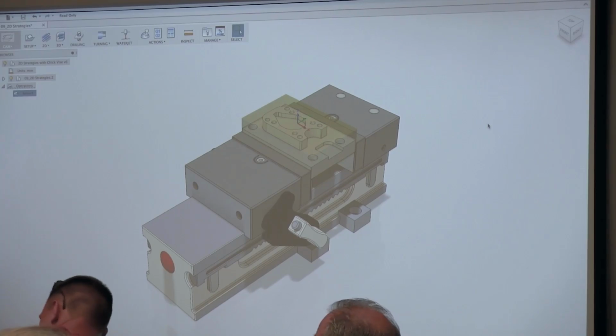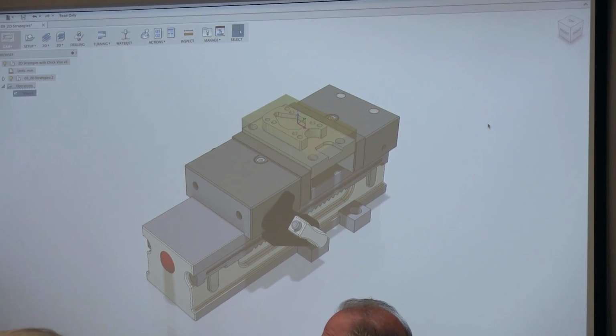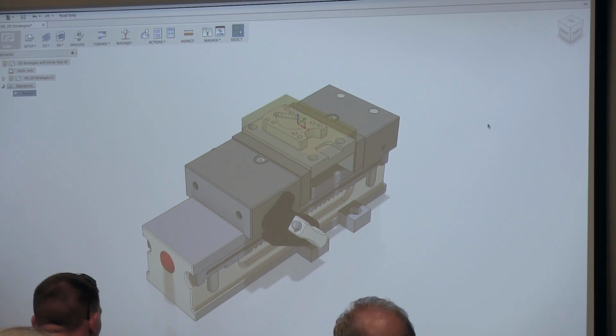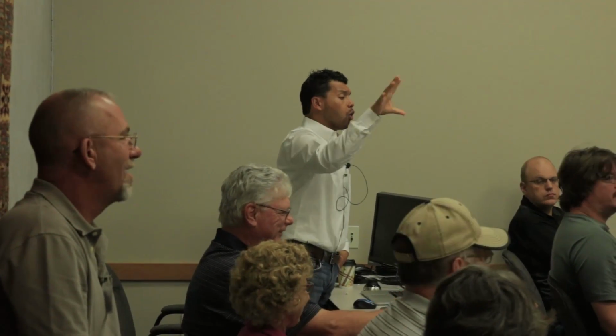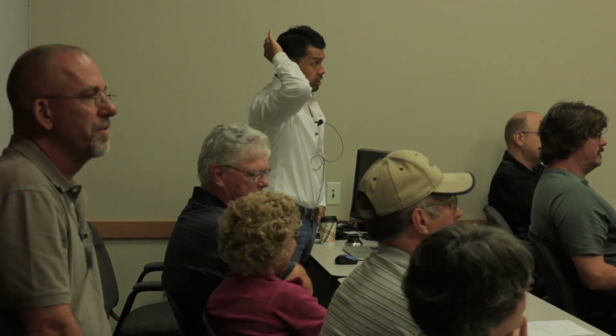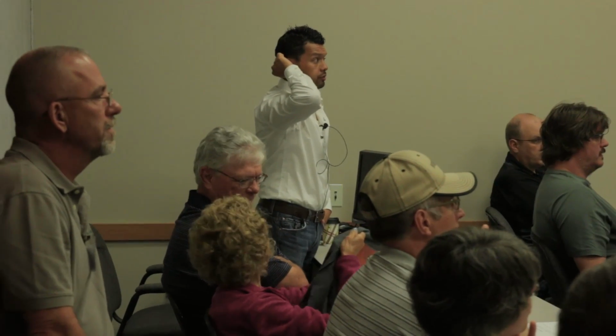The orientation that you just picked has nothing to do with the way the stock was, or the piece was drawn. Is that correct? Correct. Great question. A question that just came up in the back of the room was, the orientation I picked, which we call the work coordinate system, has nothing to do with the orientation of the design of the model, from the CAD model. Because remember, with Fusion, we can open up all different CAD files, and their origins can be designed in the corner or whatever. The nice thing is that you can just set your new work coordinate system, which is going to match where you want your machine to touch off. This is the center, which it is going to reference off of.